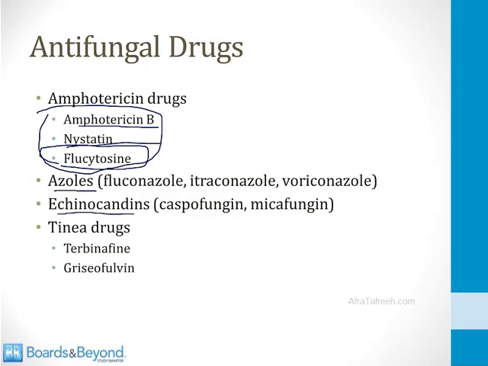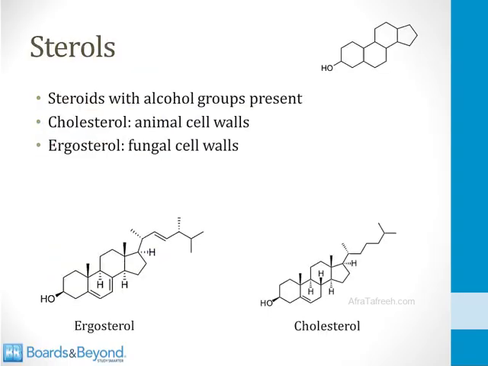The azoles and the echinocandins are really in a class by themselves, and then finally there are 2 drugs that are only used for tinea infections of the skin and nails, so you can remember those together as well. So first, before I get started with the specific drugs, let's talk about sterols.